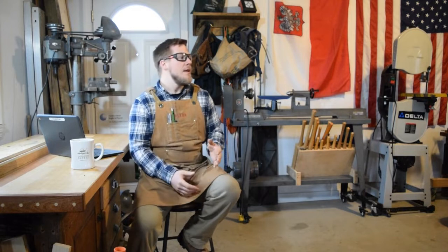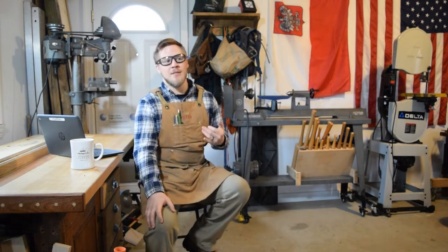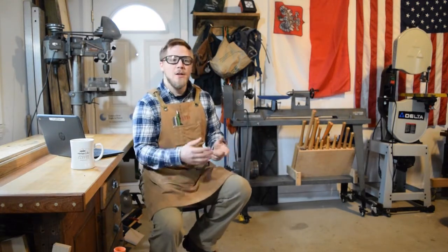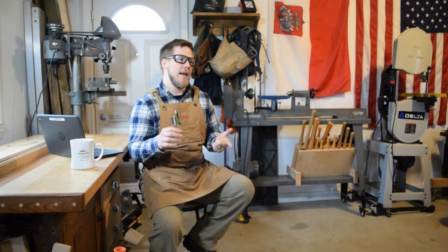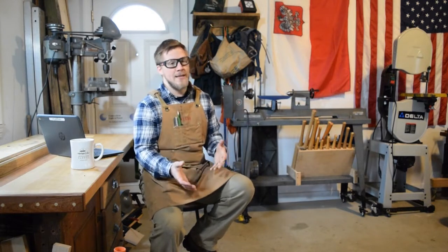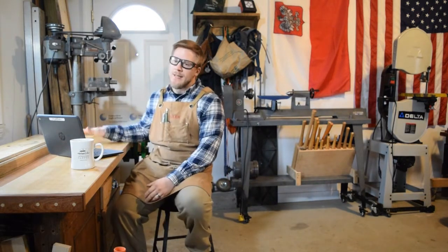Since Atlas is on wheels, there are no limitations to where I can take it in the shop. For small shops, casters are the best way to make your shop work for you. Every piece of equipment here is on wheels — I can move everything to suit my projects and my space, and when I'm done I can store it all on one side. Most of you will be using a garage, basement, or shed and sharing that space, so casters give you the ability to move around without being fixed to one spot. Some things like workbenches and tool racks will be fixed, but for equipment, casters are the greatest space saver.